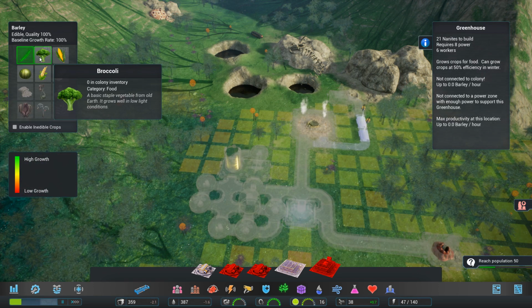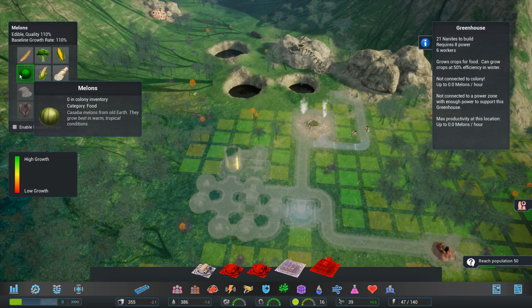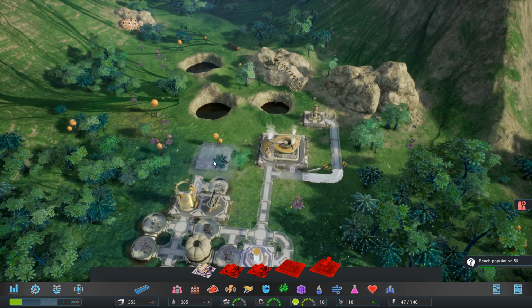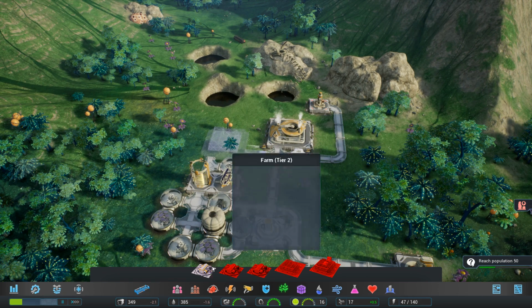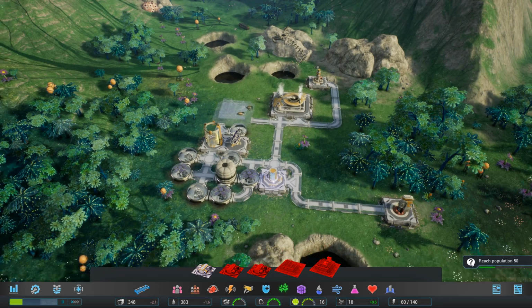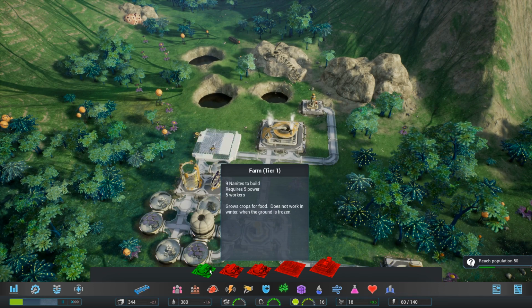So let me do a greenhouse with whatever the best crop is for this area, which is not many of them. I think it's melons, yeah. So I'll try to find an area. And it uses up a lot of space. So let's do the 8.1 melons per hour. And then we'll build a regular farm of a different type. You want to try to have a variety of food items available. And that's basically all my nanites. I gotta wait for it to grow.